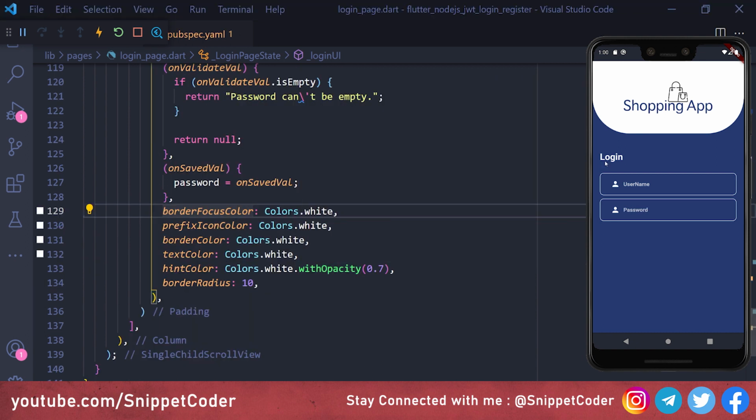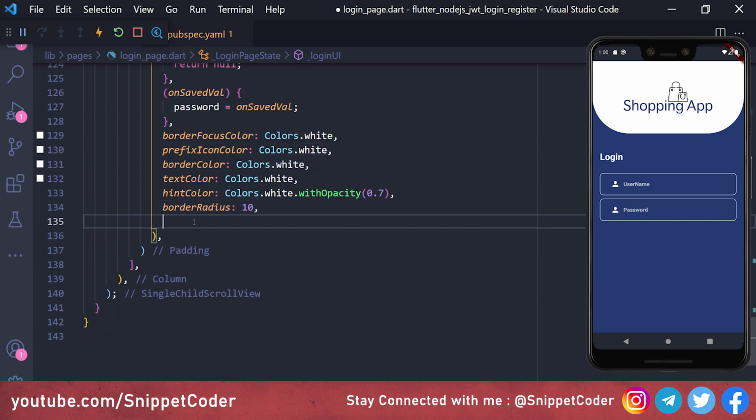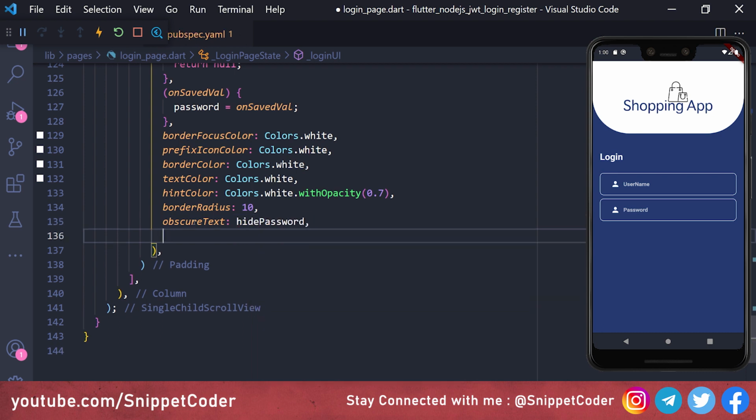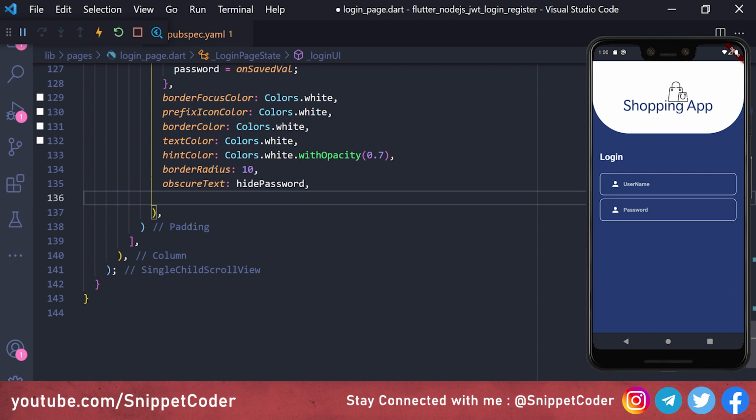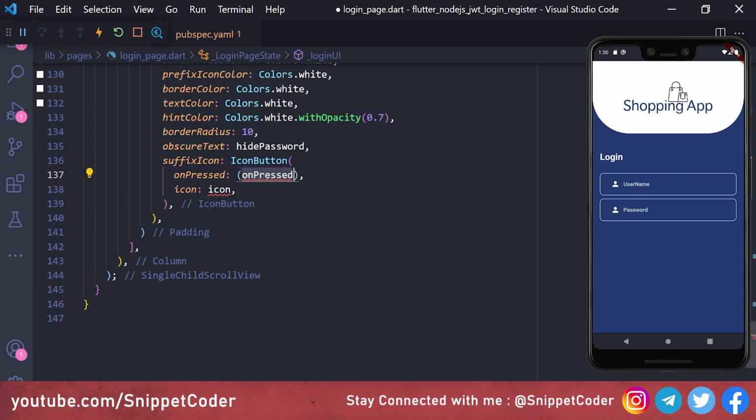So now here in the password field, we have to put some suffix icon to show or hide the password. For that we will put here the property obscureText, and we will pass the variable which we have created, that is hidePassword, and we will set the value of the variable from our suffix icon click event. And here we have the suffixIcon IconButton, and here we have the onPressed event.